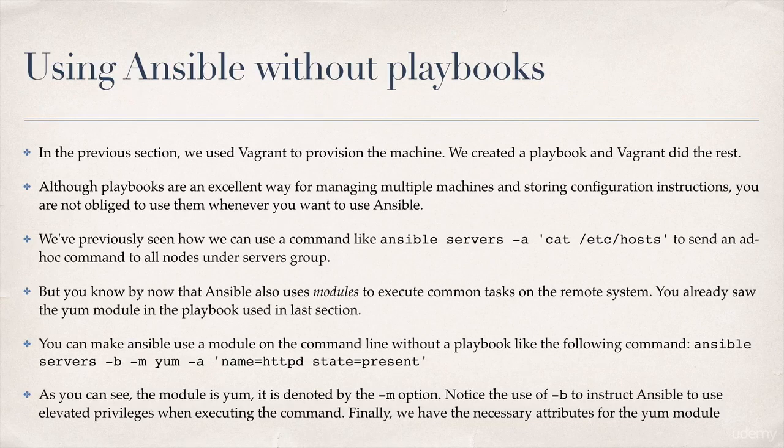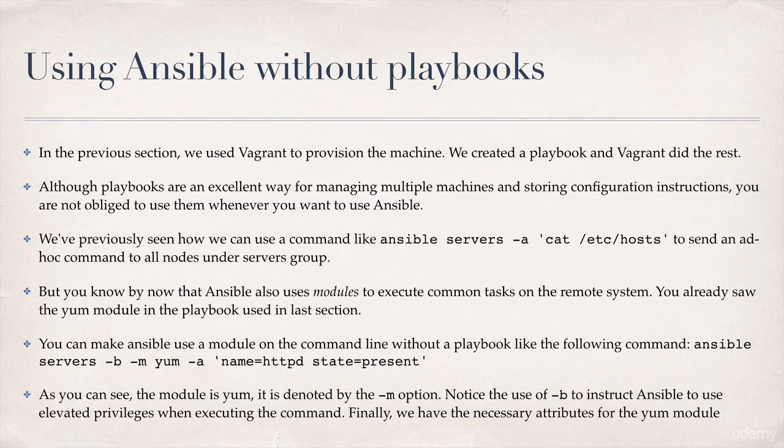We've previously seen how we can use a command like ansible servers -a and then you give it a command like cat /etc/hosts to send what's called an ad hoc command to all nodes under the servers group. An ad hoc command is a command that is arbitrary, just a shell command surrounded by quotes and passed in to Ansible to run it on the remote machine. I am not using here a module like yum, for example, that we did use in previous lectures of this class. I'm just sending an ad hoc command.